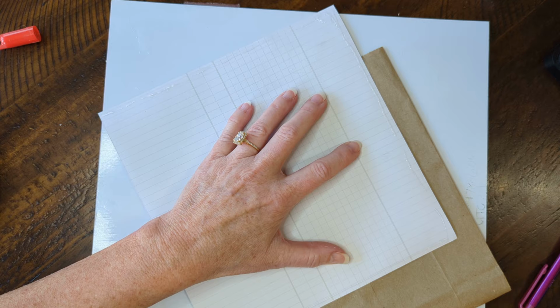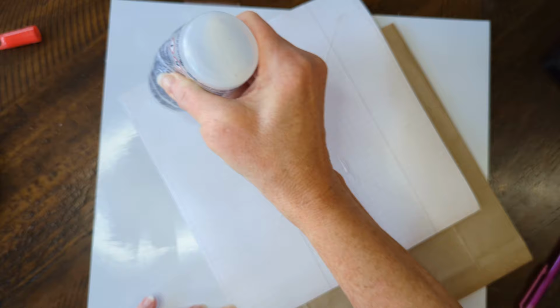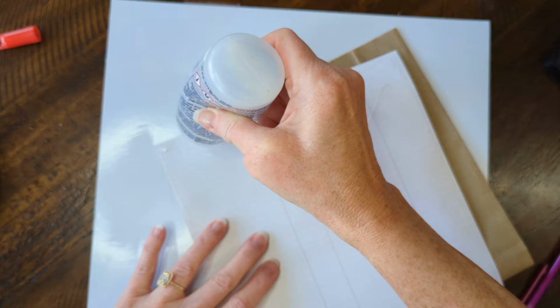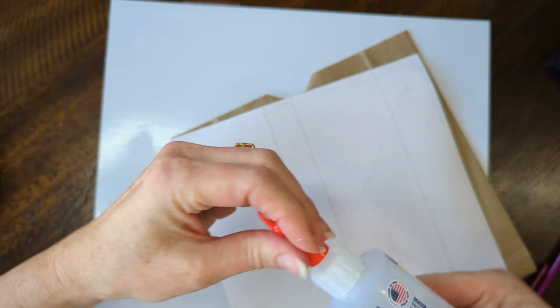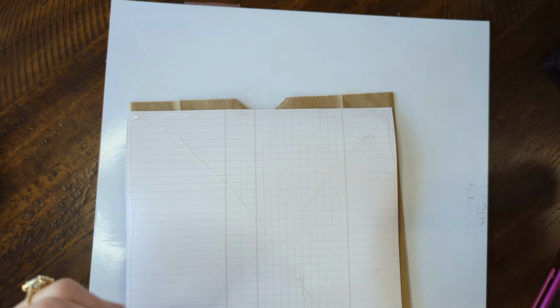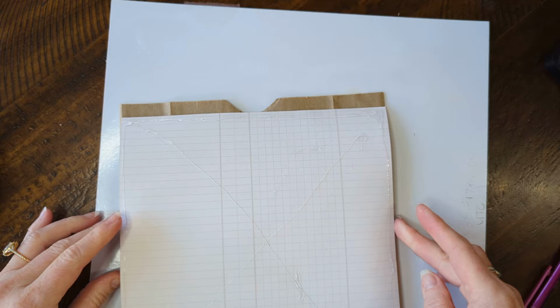Going close to those edges. And I'm going to go down the center a little bit. Make sure that's all adhered. And there we go. Don't get this on your wood table though. I've learned my lesson about that. Not good. Oh, I think I need a little bit here. And I put my lid on as soon as I'm done because it oozes out.